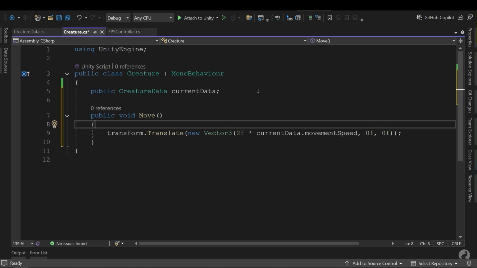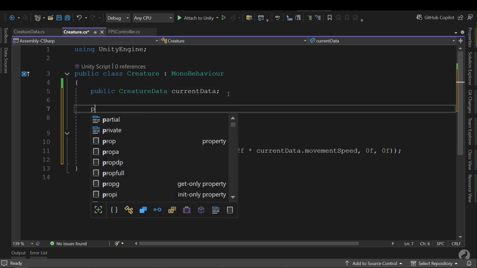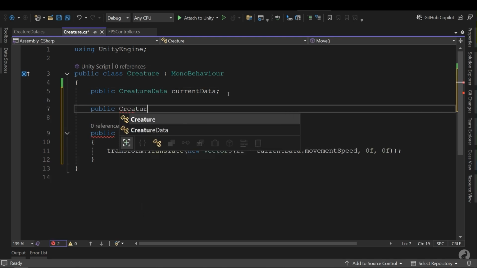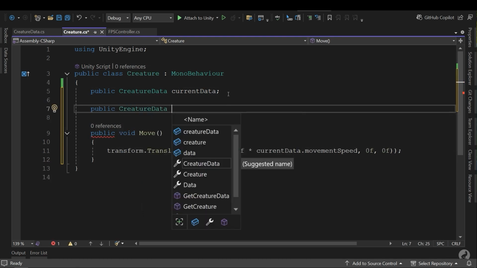Now the second step is replacing the current data. For example, in the game we want to change the data. If the character changes its state from walking to running, or maybe the character changes its entire state, the animation, the health, the movement speed, and so on. So we can declare 2 scriptable objects here.